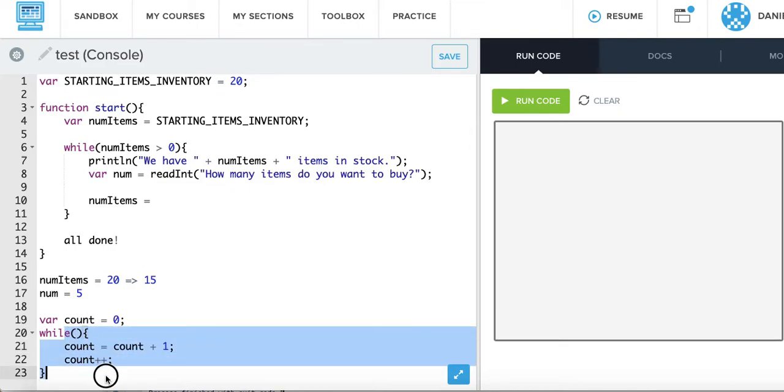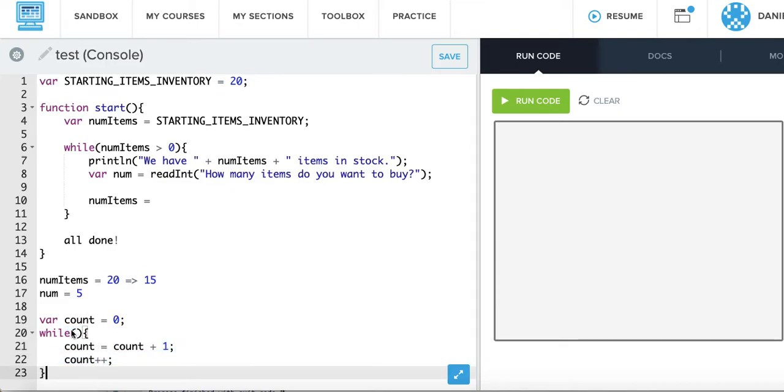Well, let's say the while loop iterates 3 times. The first time through, it does count plus 1, and count is equal to 0. So it does 0 plus 1 is equal to 1. Count's equal to 1. It iterates again the second time, and it does count plus 1. And what's count equal to now? Well, it was equal to 0 before, but now it's equal to 1. So it does 1 plus 1. So that's 2. Count's equal to 2.